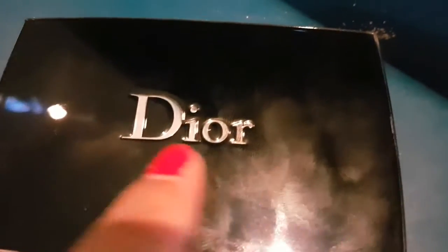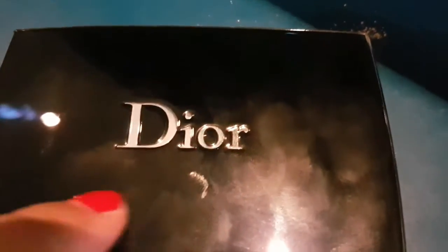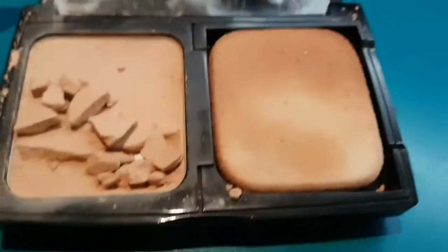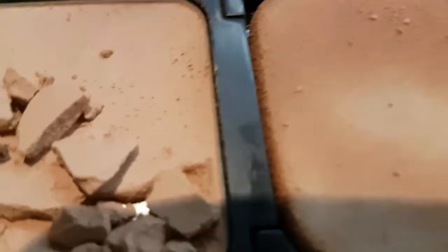I'm just gonna show you how I fix my broken powder. This is what I broke. I'm in the office actually. And then look what it looks like now. I'm in the office and this is what happened. So if ever it happened to you, you can fix your makeup straight away.